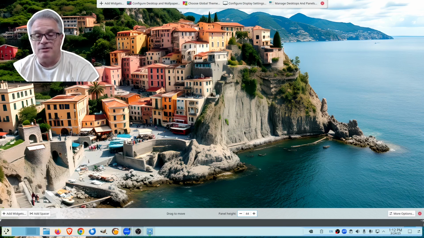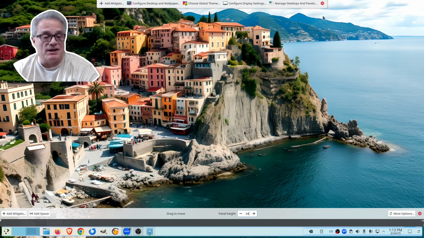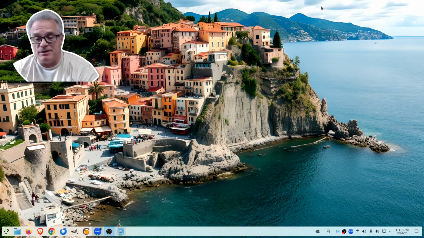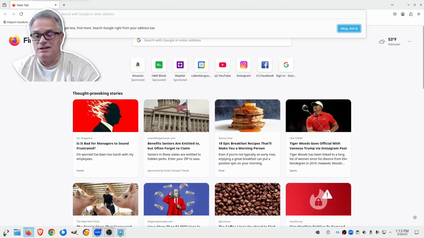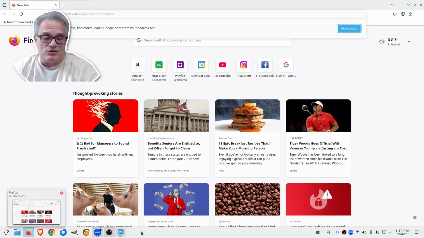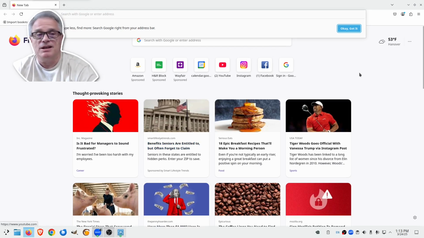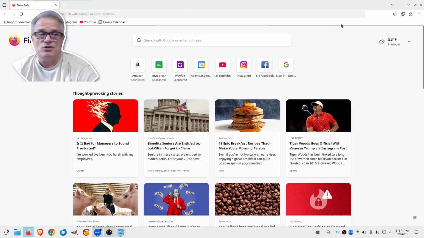You can also drag the panels to different sections, and you get this top bar that allows you to configure your wallpaper. You can choose global themes, and you can also configure your display settings from here. And if we hit this exit button, that all kind of goes away. And you can see that it continues to look very similar to anything else that you would be running. The KDE interface kind of has this bar at the bottom with a start button that's reminiscent of Windows 10, making it an easy transition from one to the other, and you saw that Firefox launched pretty snappy there.